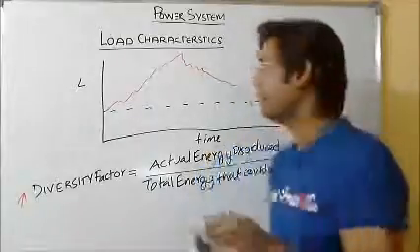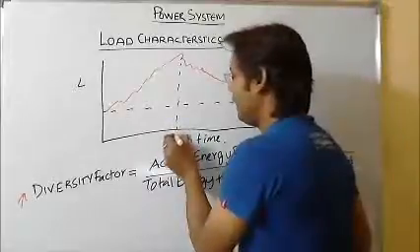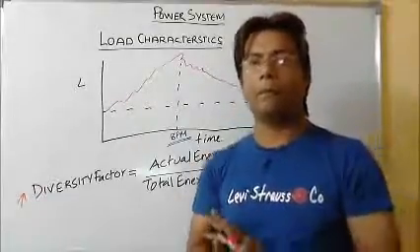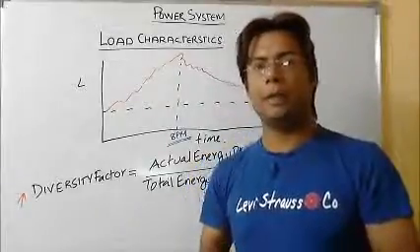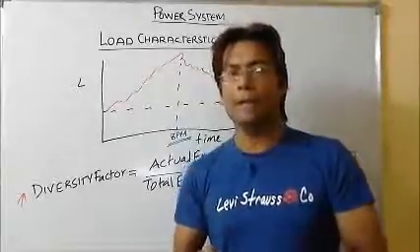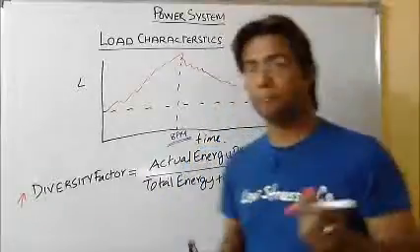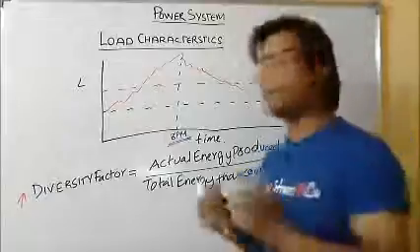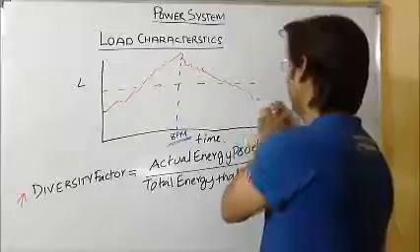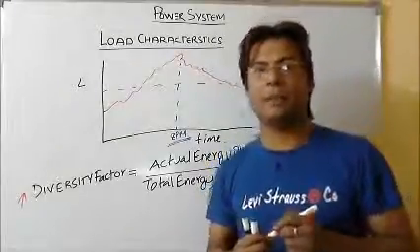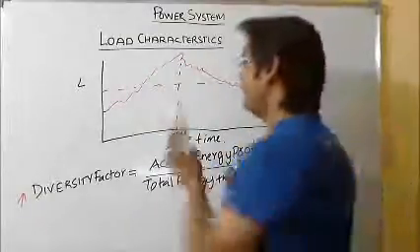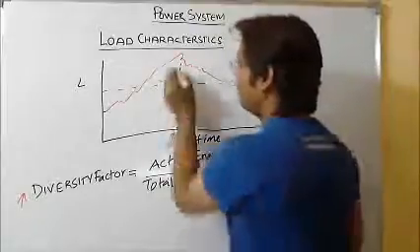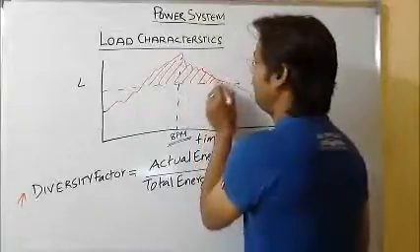The reason is that this is almost at 8 p.m. in the night. Every day at 8 p.m. I am getting a lot of consumption of power, be it from commercial users or households. So at 8 in the evening a lot of power is required. Now, suppose I have an installed capacity like this, rather than the previous dotted line. Now my installed capacity is increased, so I'll be able to produce the electricity which is below this dotted line. But still, I have to take this much energy from some other place.